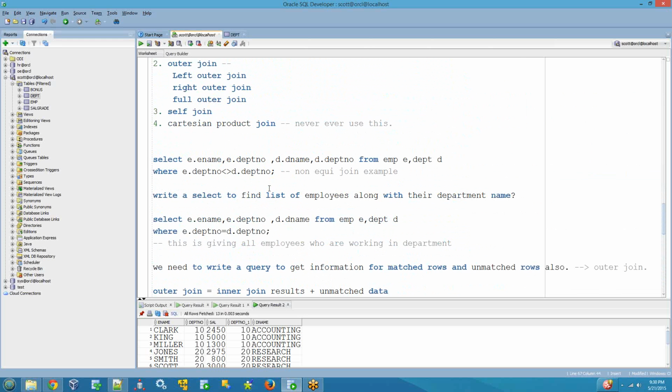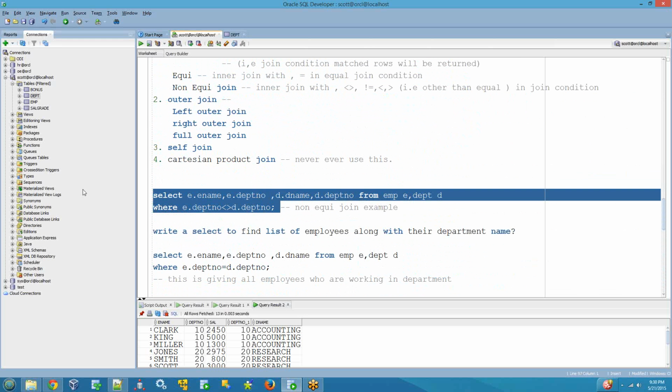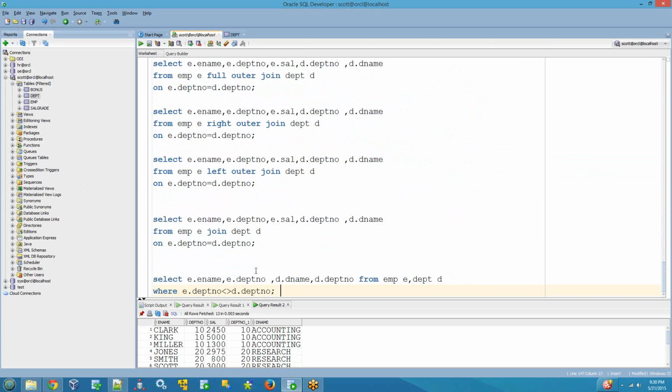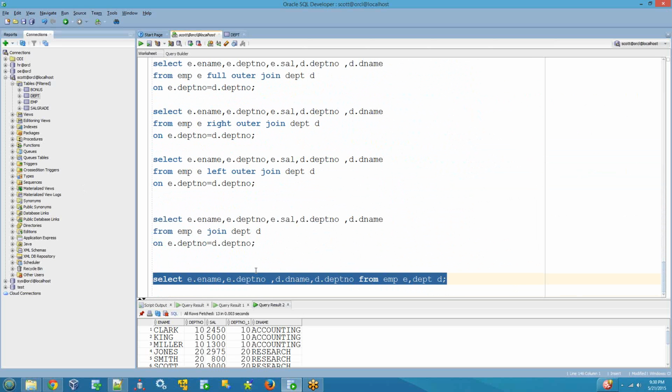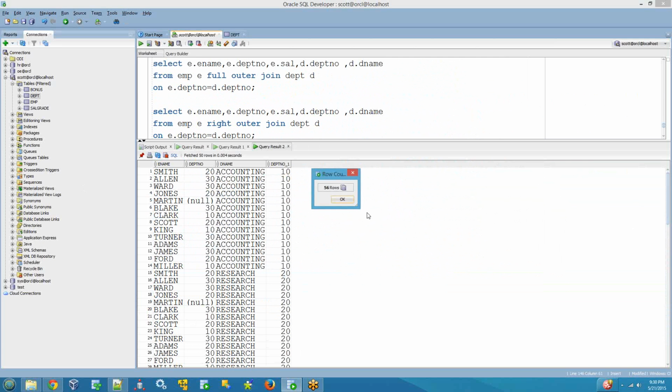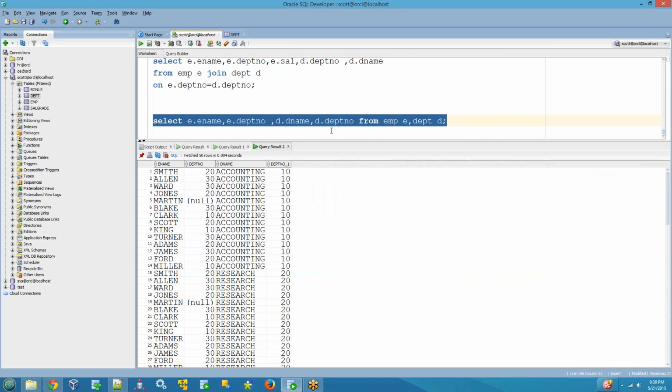What is the Cartesian product? The Cartesian product is nothing but the result of a query when there is no join condition between the two tables. Let's see here: select ename, employee department number and dname, department number from employee E and department D. How many rows? We got 56 rows.